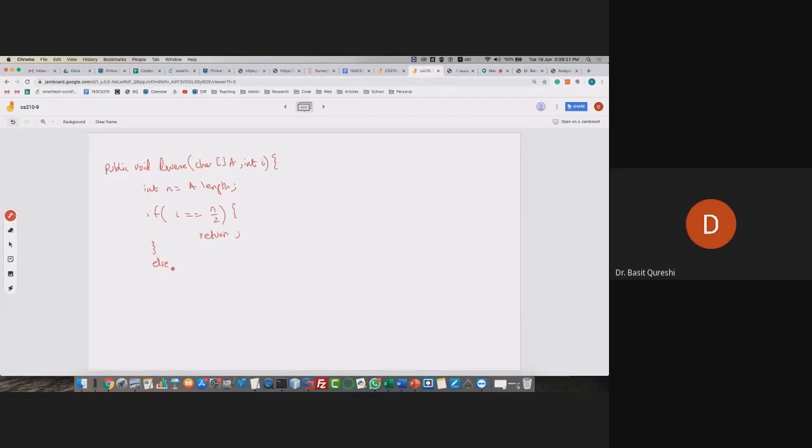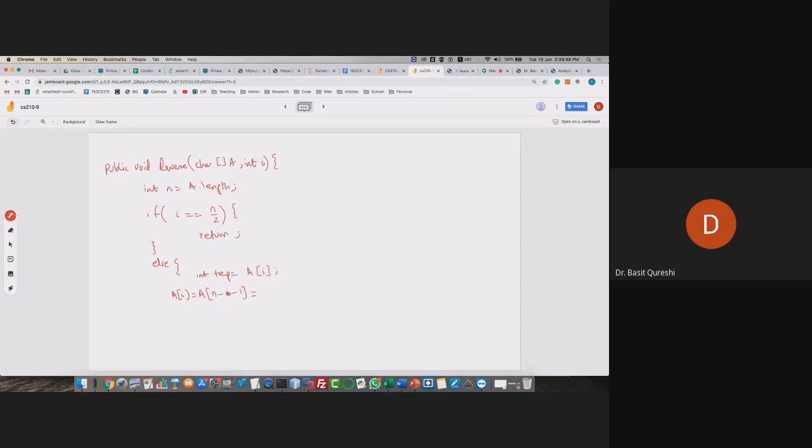Else, what we need to do is switch the positions. So we define integer temp equals a of i. Exactly what we did before. And then a of n minus i minus 1 equals, I have to say a of i equals to this one.